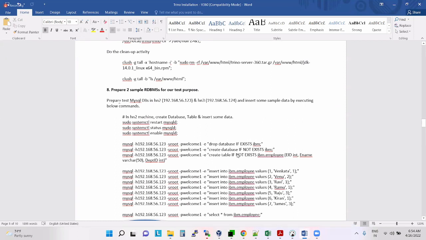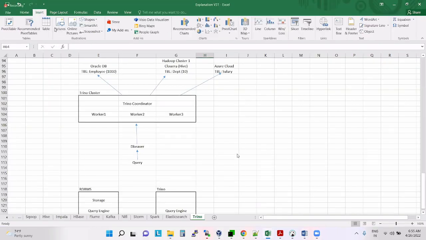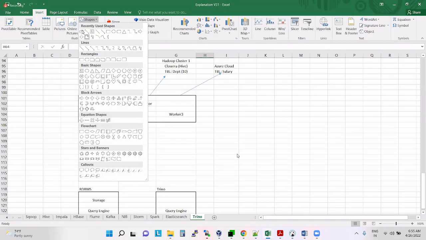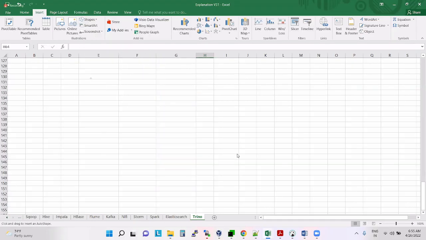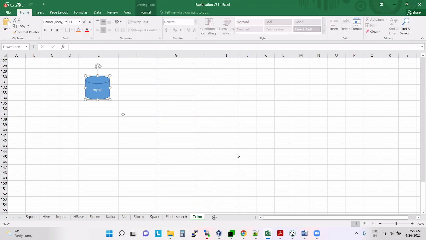Now we need to extract data from 2 different places. Let us create sample databases here. This is a MySQL database, which is running on hn2.hadoop.com.